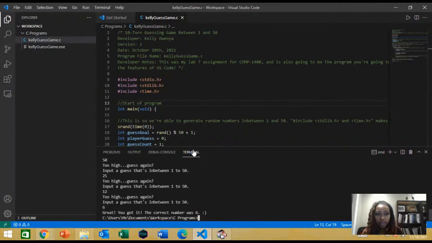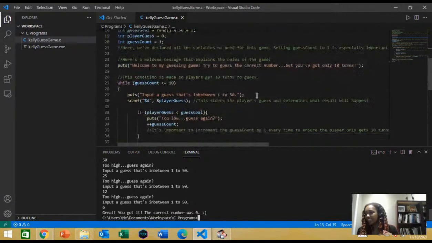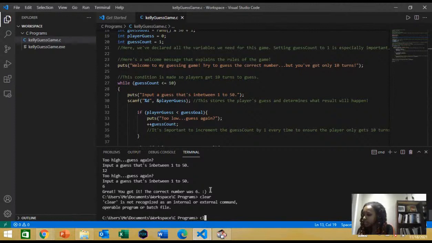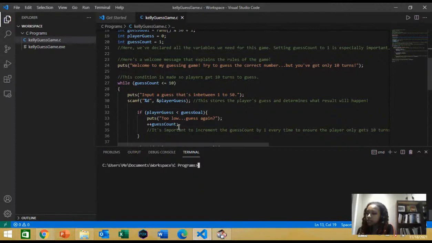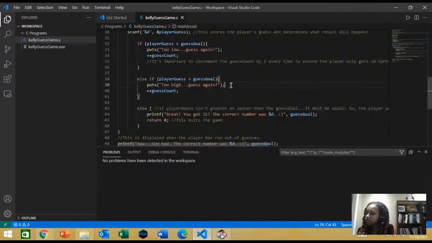All right. And now basically what we're going to do is mess up the program on purpose. We're going to cause trouble on purpose. So what you want to do, I'm just going to clear the terminal. By the way, you don't use clear here. You don't type in the word clear because that's not recognized. You do CLS and it should clear the terminal. So we're going to type in... we're just going to get rid of a semicolon because who needed semicolons anyways? We're going to get rid of that.